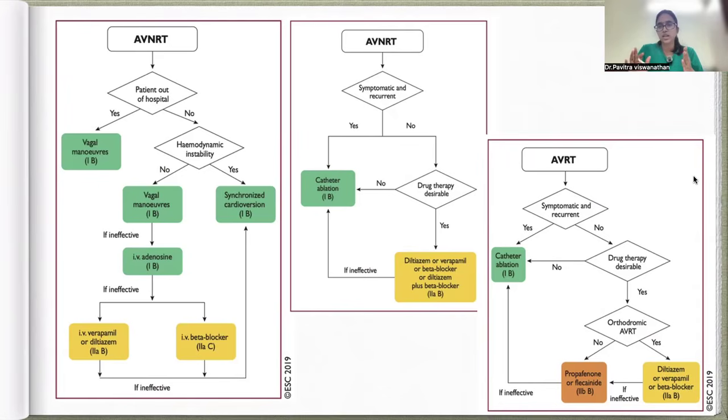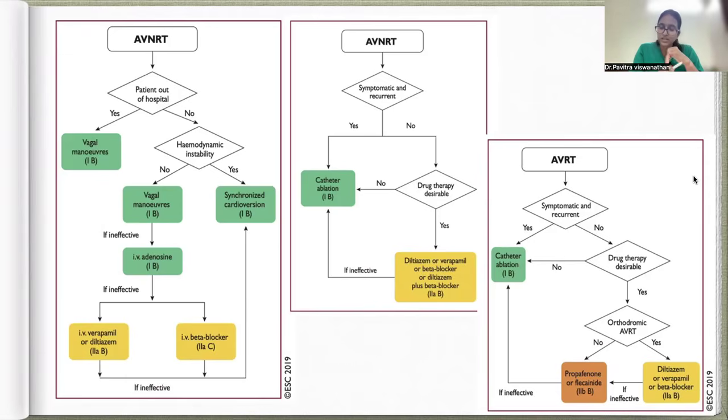Okay, about synchronized cardioversion, you can do synchronized cardioversion only in a manual machine. Okay, in your automated mode, synchronized cardioversion will not come. And you need to press that sync button for your machine to synchronize and ensure the ECG leads of your machine is connected to the patient. Okay, you can't connect your multi-channel monitor to the patient and expect the defibrillator machine to realize it is shocking at the right place. Okay, it will not be able to do at all.